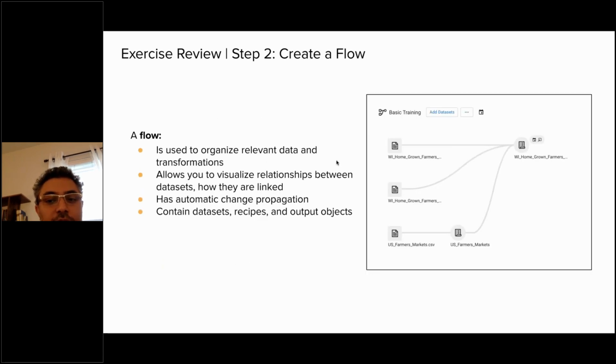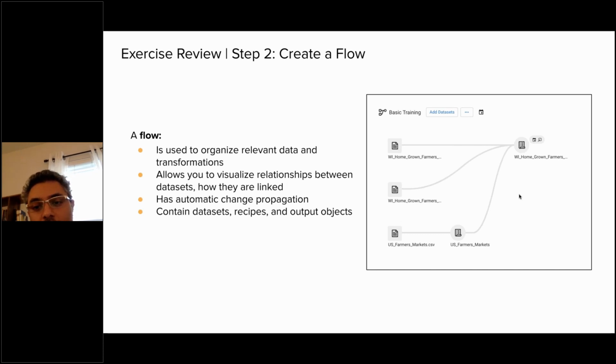The next thing that you would do once you have your data all available to start working with is you build what's called a flow. And a flow looks like this on the right-hand side. It's a screenshot from one of our sample use cases here. And you see the flow, the icon for it looks like these two squares in a circle. It's meant to emulate what you actually see when you're building a flow.